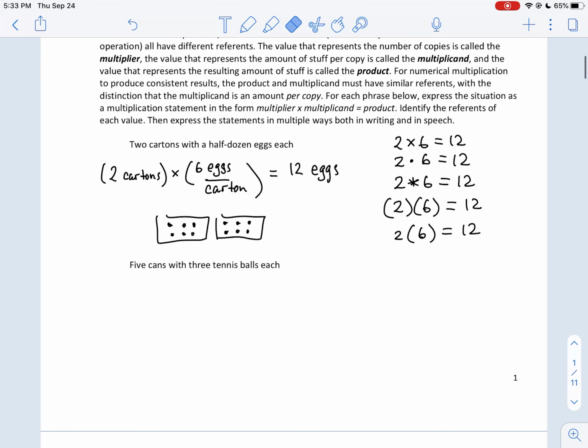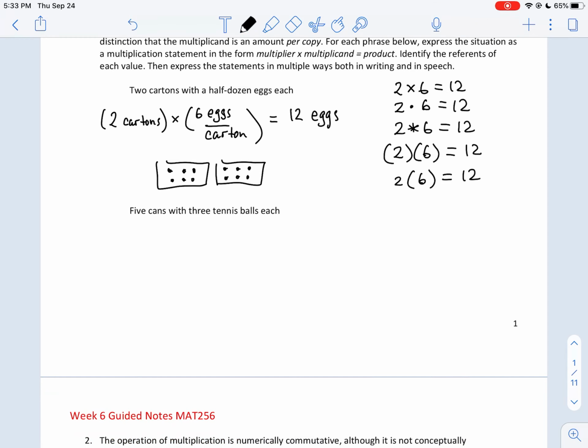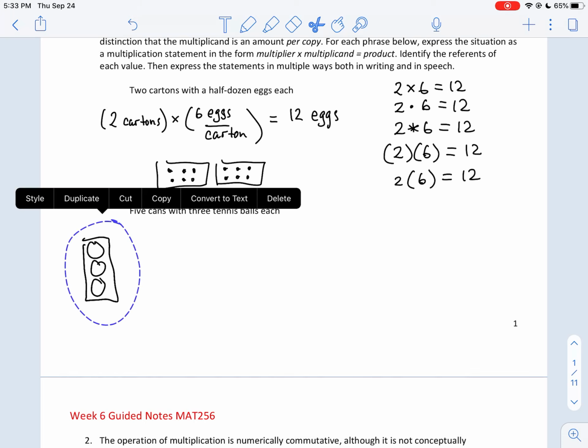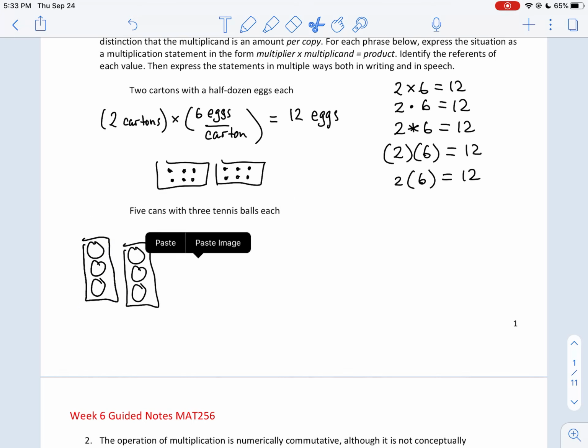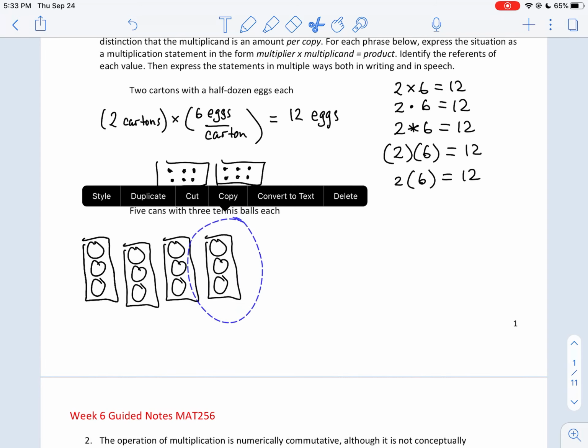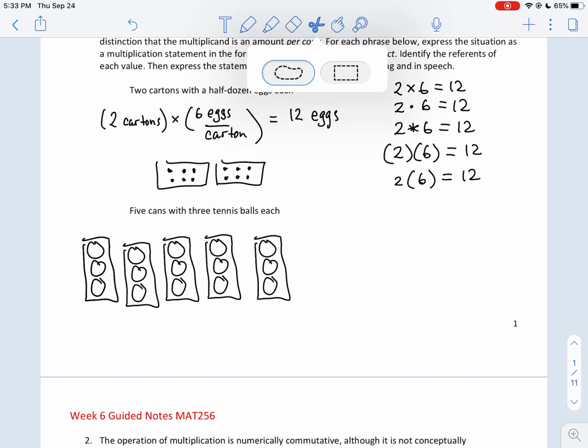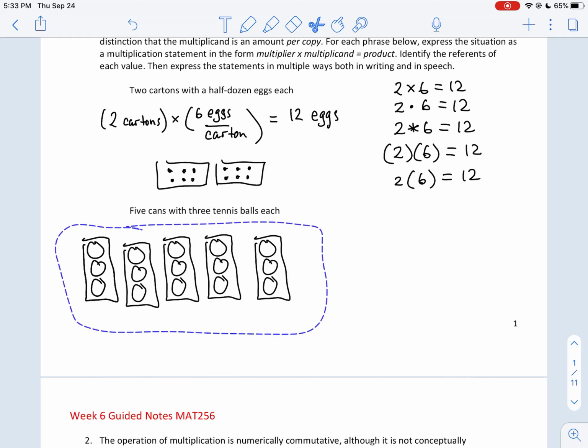of multiplication. The next one is 5 cans with 3 tennis balls each. And if you recall the cans of tennis balls, the tennis balls are stacked in the cans like this, and then we have 5 of such things. All right, so I'll just paste 5 of these things here. Okay, so you can look at this total amount. If someone says, hey, what do you see here? Some of you might say, I see 5 things, and those things are 5 cans. And another person might say, I see 15 things, and those 15 things are tennis balls. So this idea that 5 cans corresponds to 15 tennis balls establishes this multiplicative relationship between these 2 items.